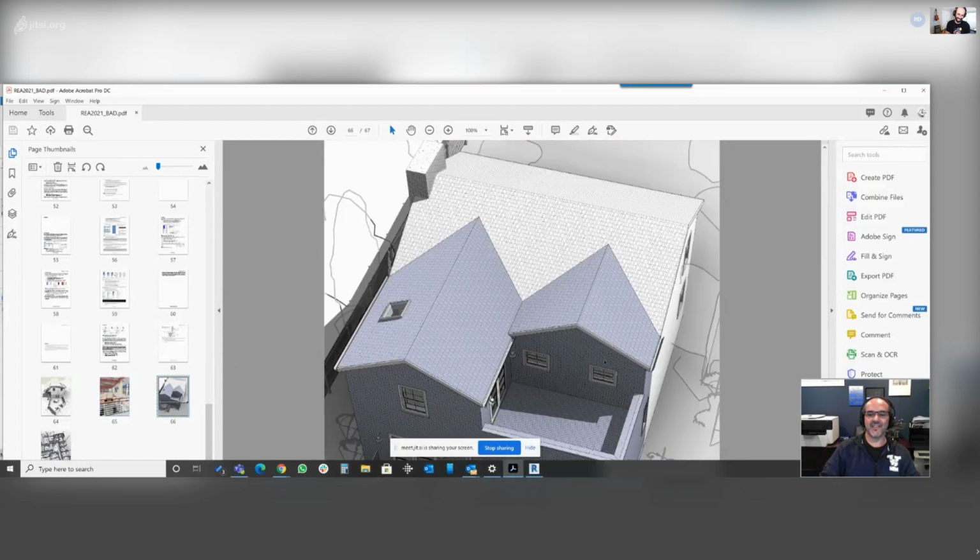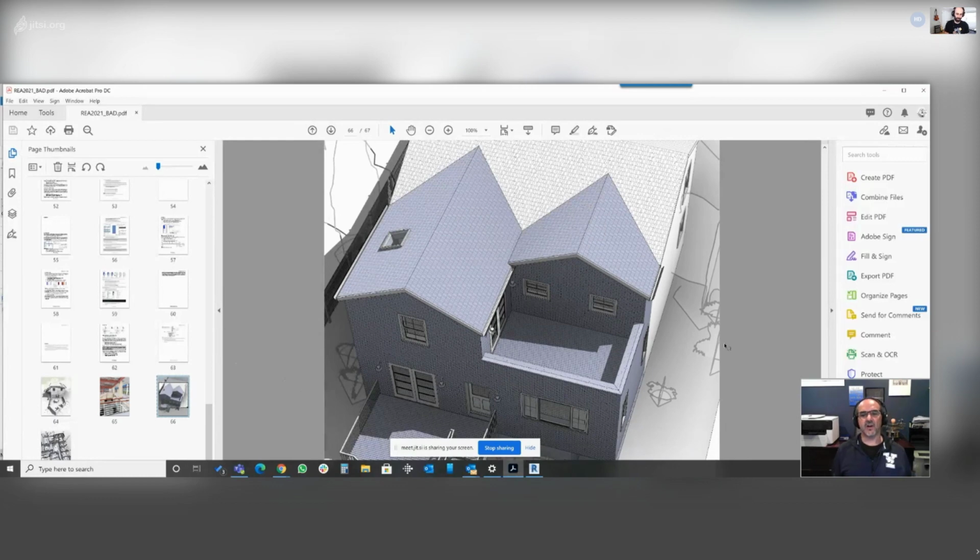Give it a try. Now, this one is visibility graphics. This is another technique that I've really been using a lot where you just want some part of the model to pop. You just select those objects and you go into visibility graphics and you override the surface pattern to solid fill and give it a color. And then if you make it halftone, it becomes even less intense. So like here, this is the new addition and this is the existing construction. It's really pretty obvious that that's what's going on. I didn't even bother doing all the doors and windows because I didn't think it was necessary. I thought if you just do the overall geometry with just that little pop, then that's enough.